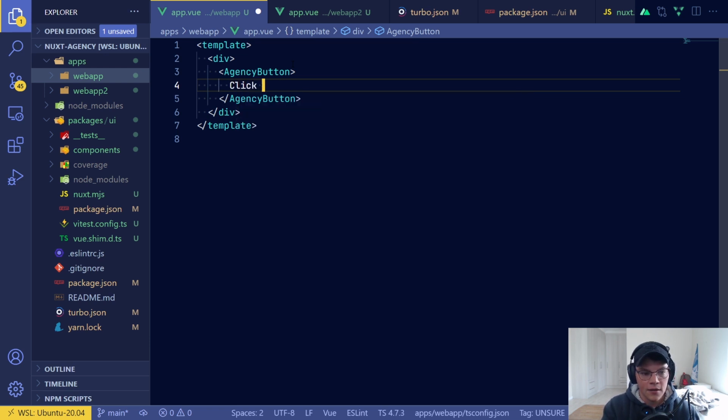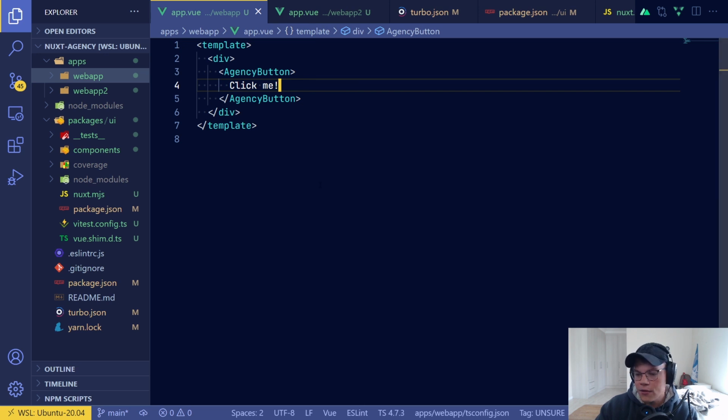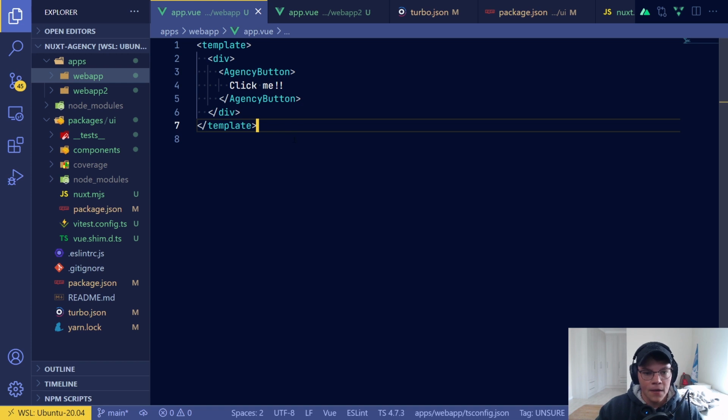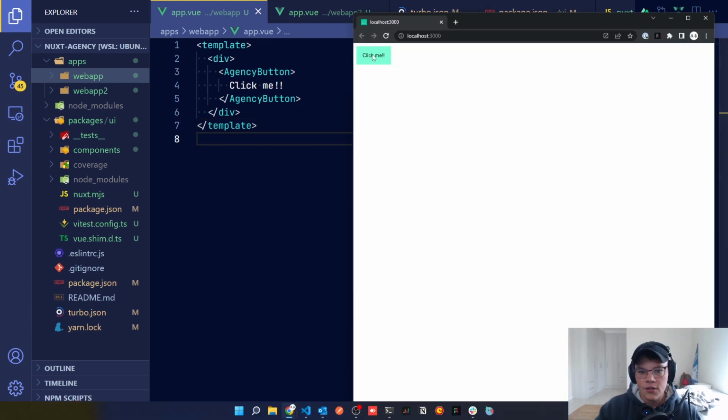So click me. And then that auto updated, but it was off screen. So even though the package is in a different file or as a dependency, once you edit this file, then it will update. So that's pretty cool. So what happened to the app now? So now you have click me, and this is our shared button.